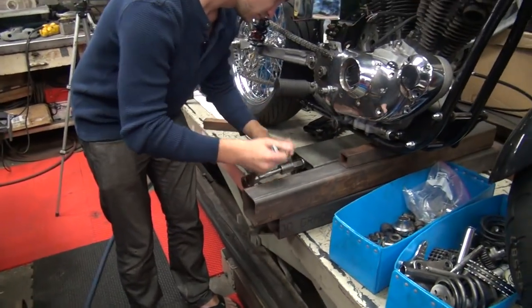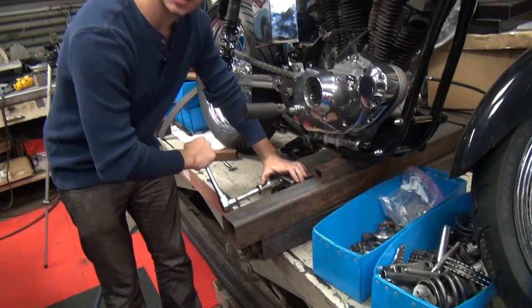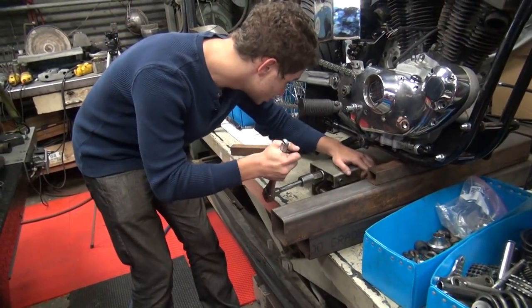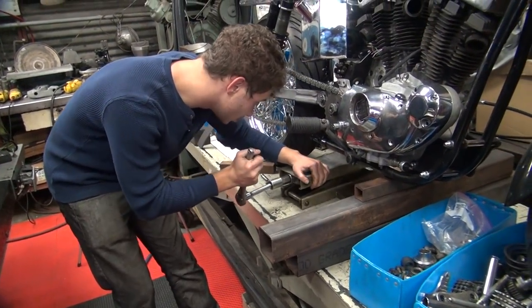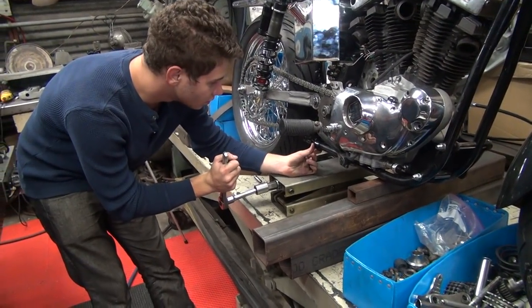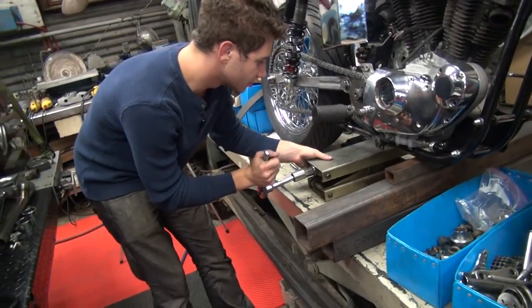Have you figured out how to use that tool yet? Which tool? The one you're using. This one? Yeah. There's two tools here, right? Why don't you slide all the way to the back of the frame where it's gonna be needed? Like here? Yeah, all the way back. Okay. Now remember the kickstand has to come up, so don't put it all the way to the inside. So right there, yeah. Right up until you hit those. Okay.